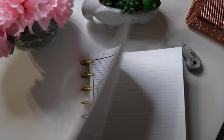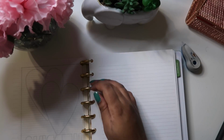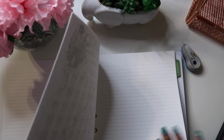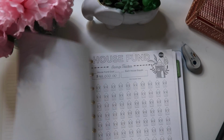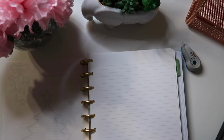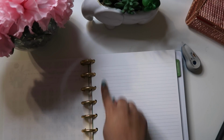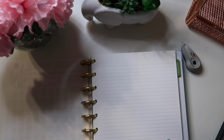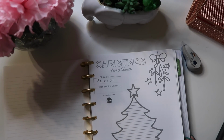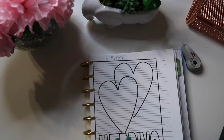What I also want to do is keep track of the wedding here. I will probably try to find some stickers to keep track of when I add to it each month. And then house. So basically, I'm going to find some stickers for these: the date, how much was saved, and then the balance in the account. So every time that I contribute to these accounts, I know how much, because they're going to be in one single bank account. They won't be in different bank accounts. So I need to make sure that I can keep up with what was put in and what was taken out for each account.